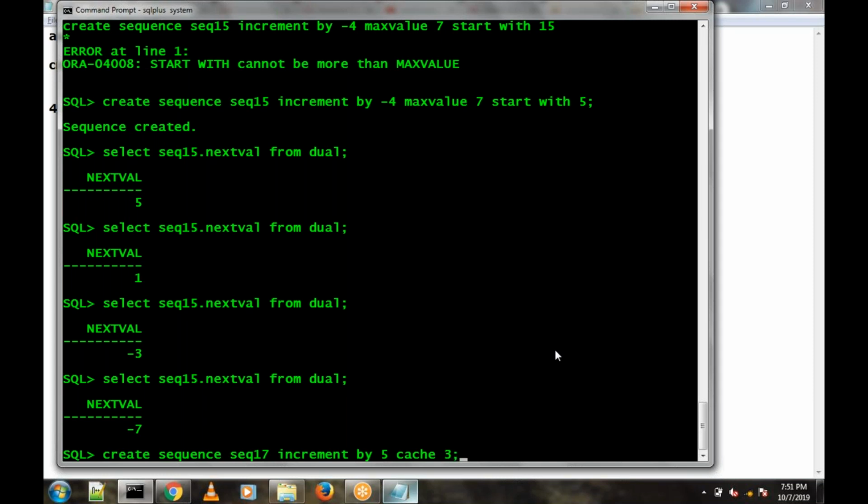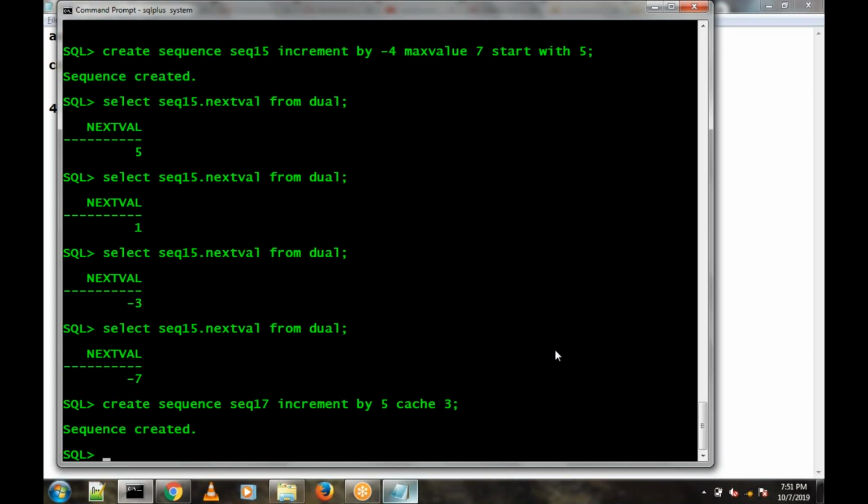So what is the use of this cache? Now everybody can understand what the use is. That means increment by 5. If I see here, what will be the first value? By default, what is the minimum value? 1.